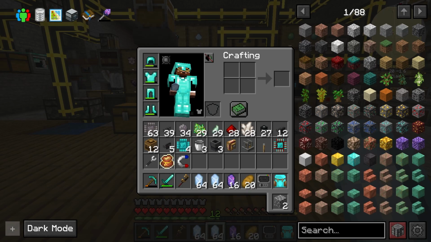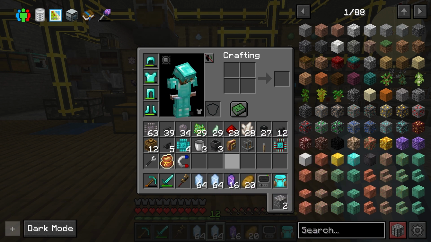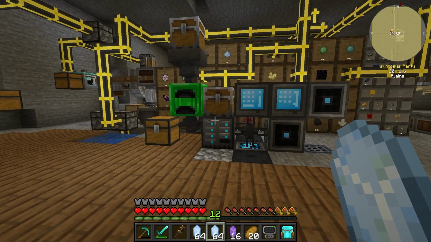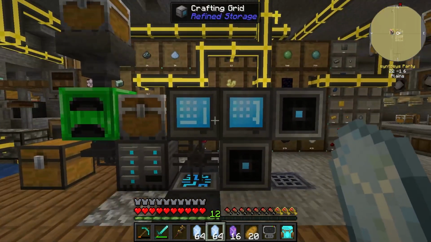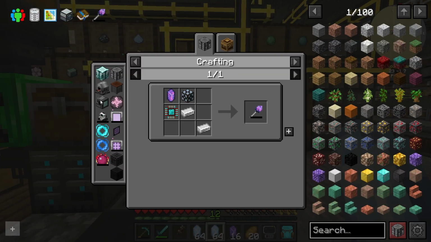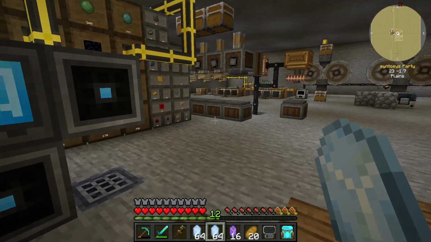Okay, we're finally back. Right, so I threw in some Certus quartz crystals. I also did some Fluix crystals. It's exactly the same thing. It's the dust with the sand, and you just throw them in there and wait 20 minutes. So it's been a while now. Right, so we've got our crystals. So what's next on the agenda? We've got these, we've got that, we've got dust. So let's go create some dust.